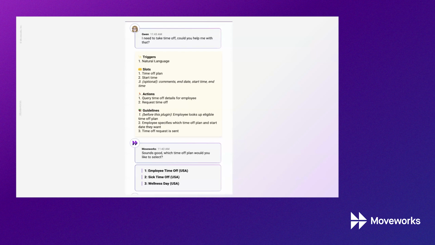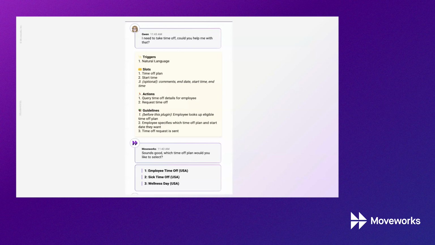So Workday requires us to have a time off plan. There are concepts of time off plans that users are able to take. That could be our corporate time off plan, or we have sick leave, vacation, wellness time, employee time, etc. So we need to make sure we account for that. Obviously, the start of their PTO. The way that we're going to implement this and the way that Workday handles it is if we don't give a defined end date, it will be 1 day of PTO by default. So just that start day you've requested off. We'll also give them the option to add an end date so that they can request a block of time off.